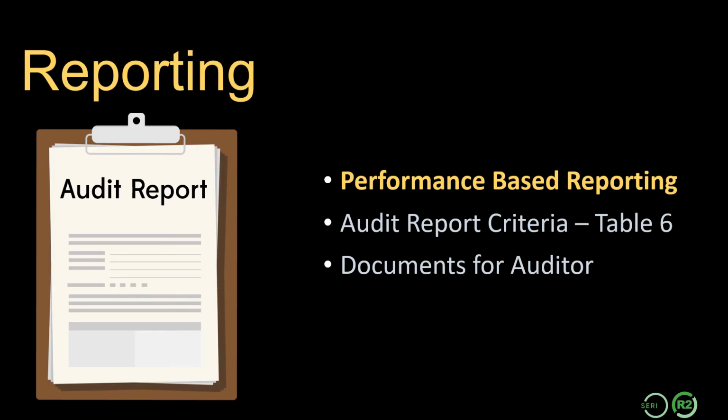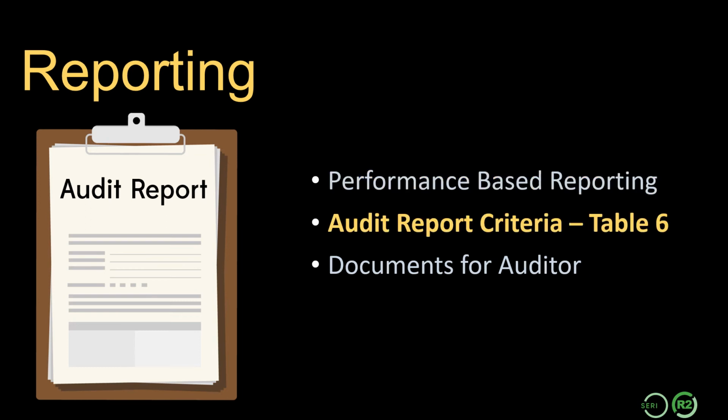It's important to remember that an audit report is the certification body's evidence that a thorough audit process has been implemented. There are some specific requirements in the Code of Practices related to the audit report that are important to keep in mind. It's not acceptable to copy statements from the R2 facility's written procedures as evidence of implementation and performance. Evidence consists of specific records and performance measurables that demonstrate implementation of the R2 requirements and the R2 facility's written procedures and policies. Specific audit reporting guidance and requirements are outlined in Table 6 of the Code of Practices.